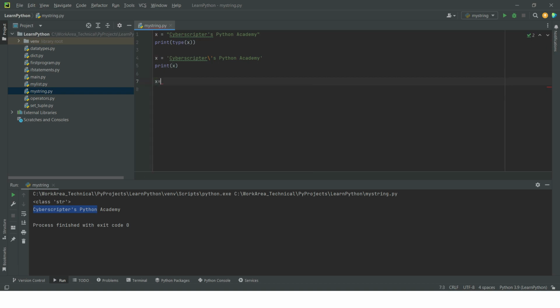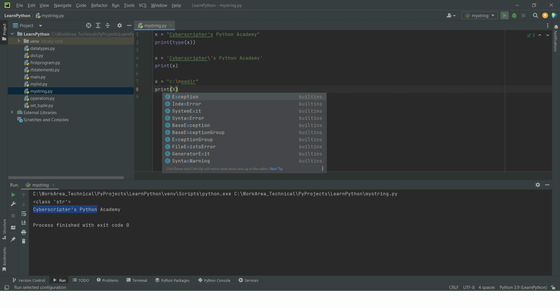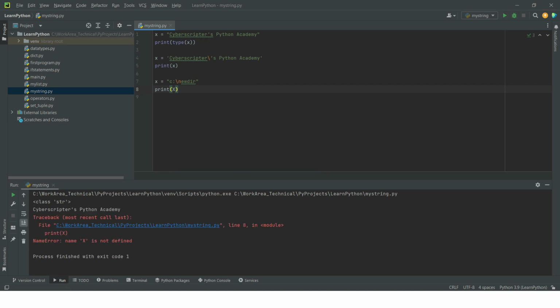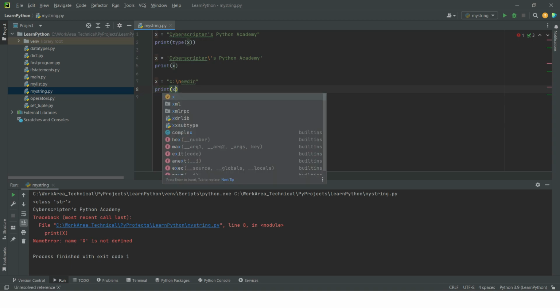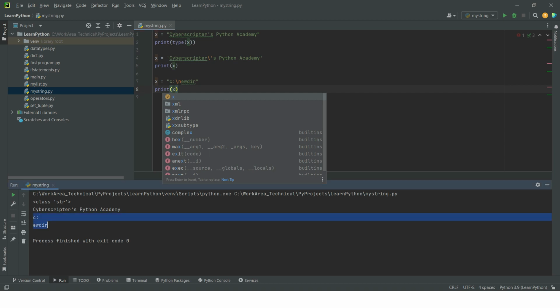Now let's say you have a string like this. I want to print my directory name, and my directory name is C:\newdir\index. Let's see what we get. Oh, same mistake again, capital X. Okay, so you see, this is not what we expected.